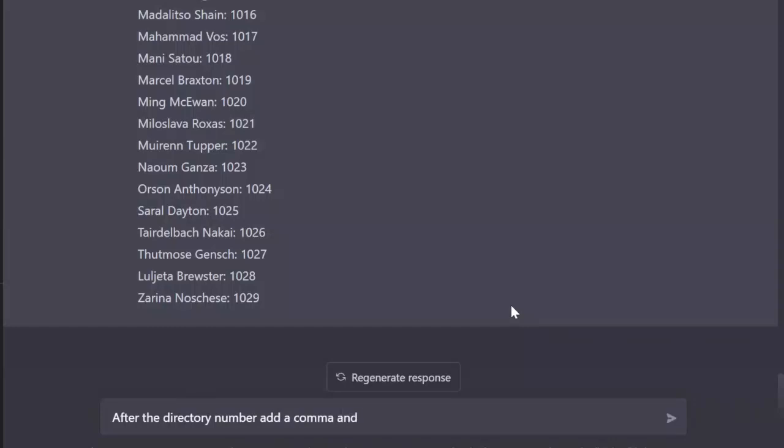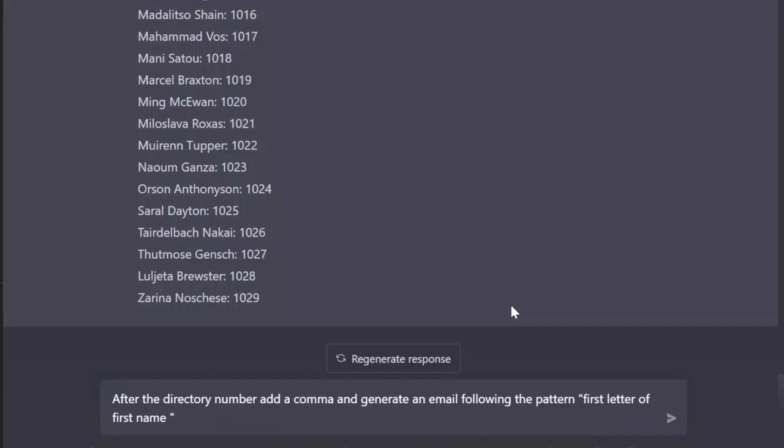But additionally, you can keep adding to that. So after this, you'd see I say, after the directory number, add a comma and generate an email following the pattern. And then I give it the email pattern that I'd like it to follow, which would be the first letter of the first name, followed by the last name at undsl.com.